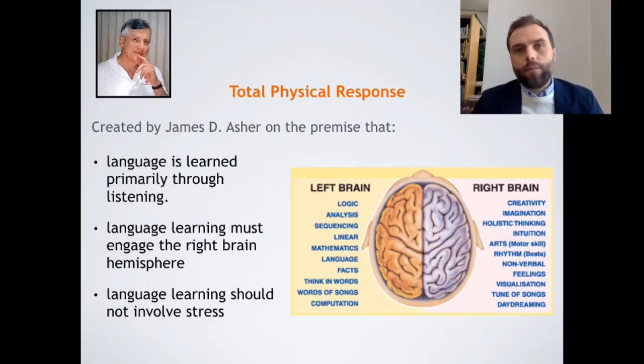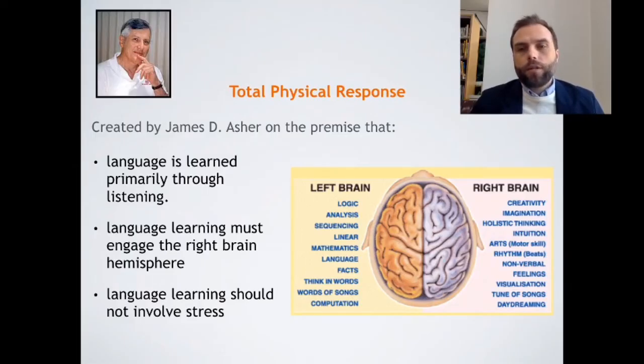Okay, so you can see this other image here with the person with the brain and the left brain and the right brain. Now, again, something I should mention here is this is not literally true. It seems to have really grabbed a lot of people's attention, and a lot of people think that this is 100% true. So it's not actually true that our brains are split and one side is one thing and one side is the other. So don't think of this as literally true, that our brain has a left and a right side. But as an idea and a concept, I think it is valid and useful, as long as we know that it's not literal truth.